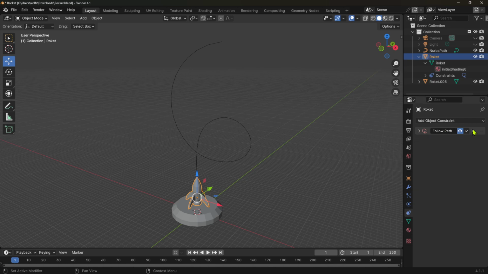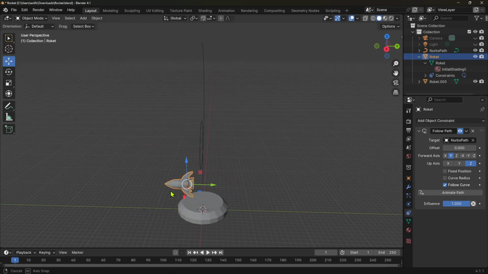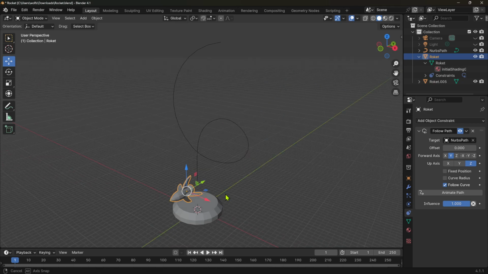This will create a constraint in our constraint tab that allows us to edit it. We can click here on Target and select the path that we just created. We can click Follow Curve, which will orient the object along with the curve.